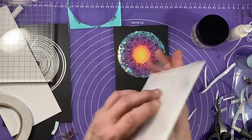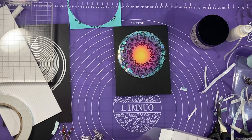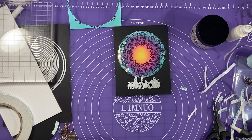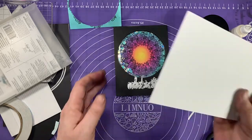And I think I'm going to put these Tim Holtz. I'm going to put the word celebrate. And I don't know about you, but when I take these out and they're backwards, I can't always tell what the word says. But I use celebrate enough to recognize it. But I don't want it in white.